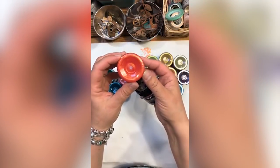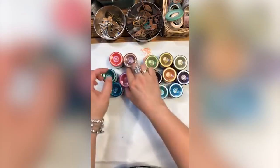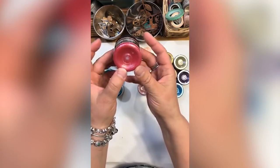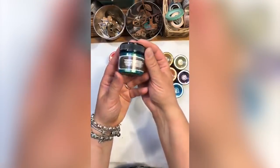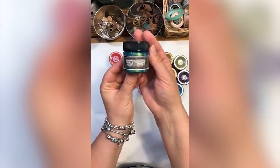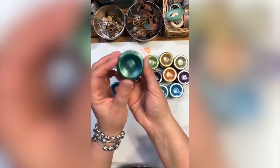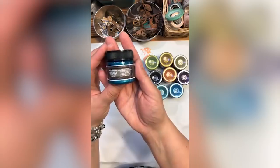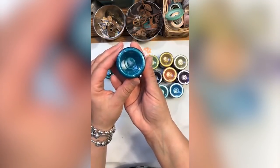Phoenix Feather is absolutely beautiful red with gold sparkle in it. Then we added Enchanted, which is an amazing shade of cold, strong pink. Then finally Green Goblin — a very strong, very vibrant shade of green with gold. And the last one is Night Shadow — amazing color, one of my favorites ever.